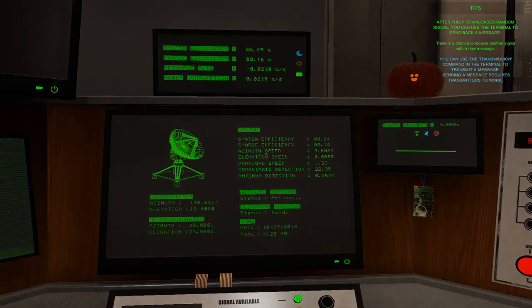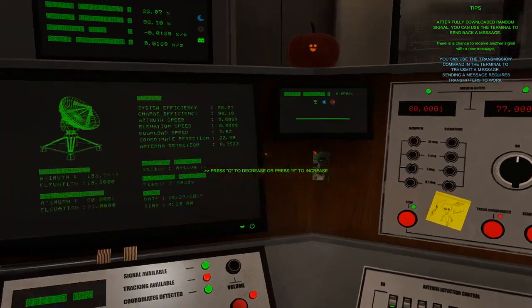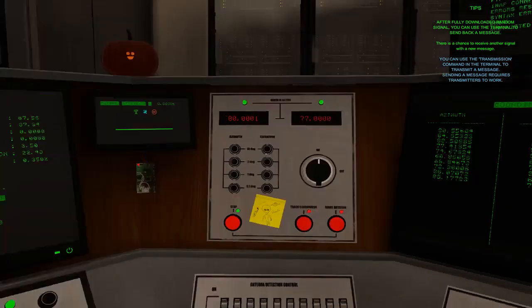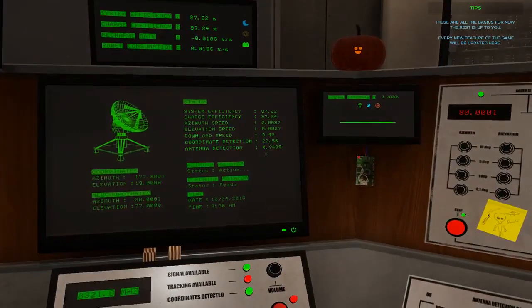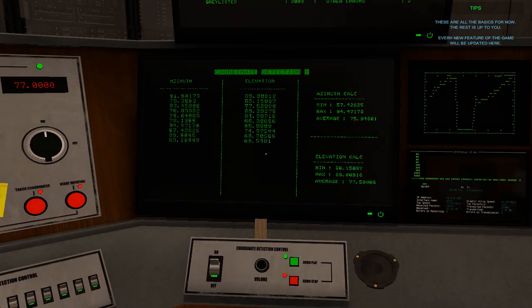But I'm telling you, it gets really exciting when you do finally dip into the signals. You start listening to things. So we got 79, 78. Okay, the elevation calc, when it gets to 77, I'll... That's all the basics for now, he says, so that's it. I'm on my own. Okay. It's down to 75 now.